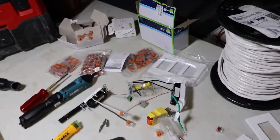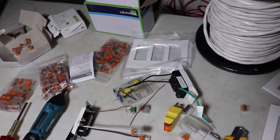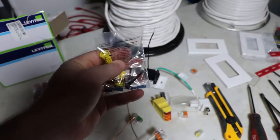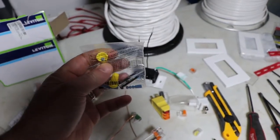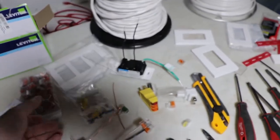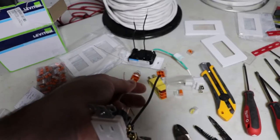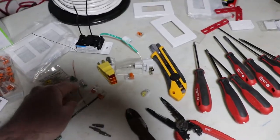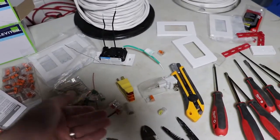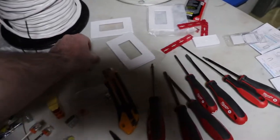I use Wago connectors, but you can use Morettes or wire nuts, whatever you want to call them. The kit comes with these things, but you can only use them based on the number of wires that you're trying to stick in there. Whereas the Wagos, you can get four-way connector, you can get six-way, eight-way. That's an eight-way connector there. Just a two-way. You can get lever connectors.